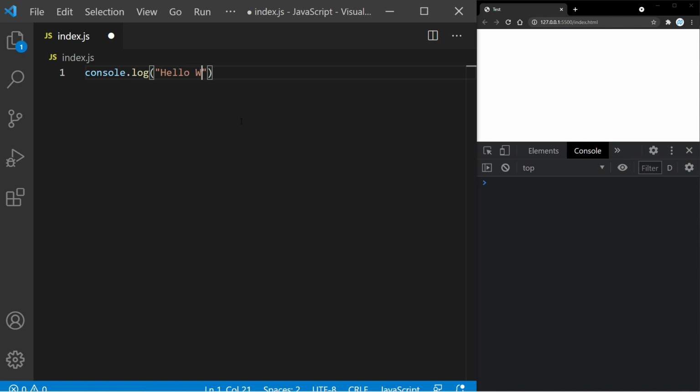So I can say hello world, and then I can add in a semicolon at the end. And this is basically a way to end this JavaScript statement, similar to how a period ends a sentence in English. I can then save this, and we automatically see hello world in the console right here. I can then change this text. Let's say I add in a couple exclamation points, and when I save it, we automatically see it refresh over here with the changes. So congratulations, you just made your very first JavaScript program.